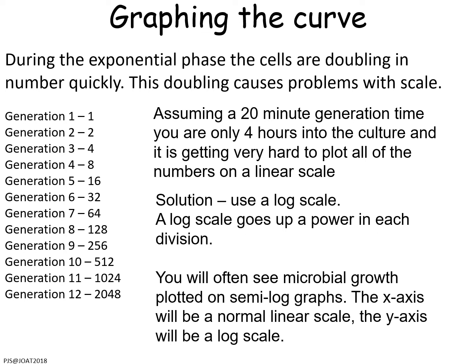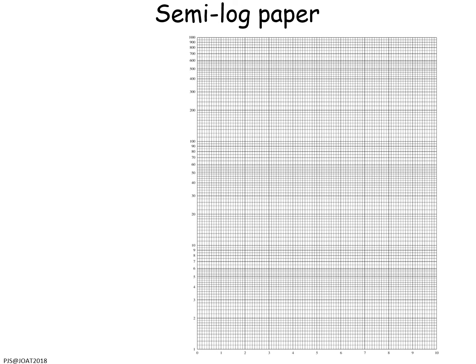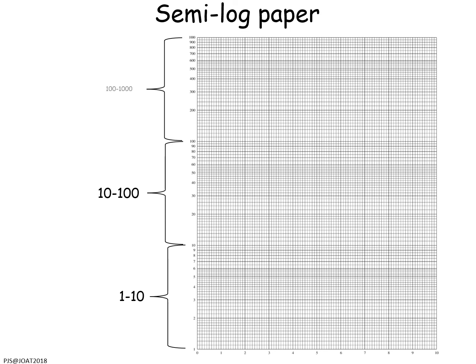We have what's called a semi-log scale. What that means is that on the x-axis you will have time, say, and if it's in minutes it will go up in 10, 20, 30, 40, 50, 60, a normal linear scale. But the y-axis going up will be a log scale. So here is semi-log paper. What you can see here is 1 to 10, which we consider the first division. Then here's 10 to 100, and there's 100 to 1,000. So each time you've gone up, you've gone up another level of a power.